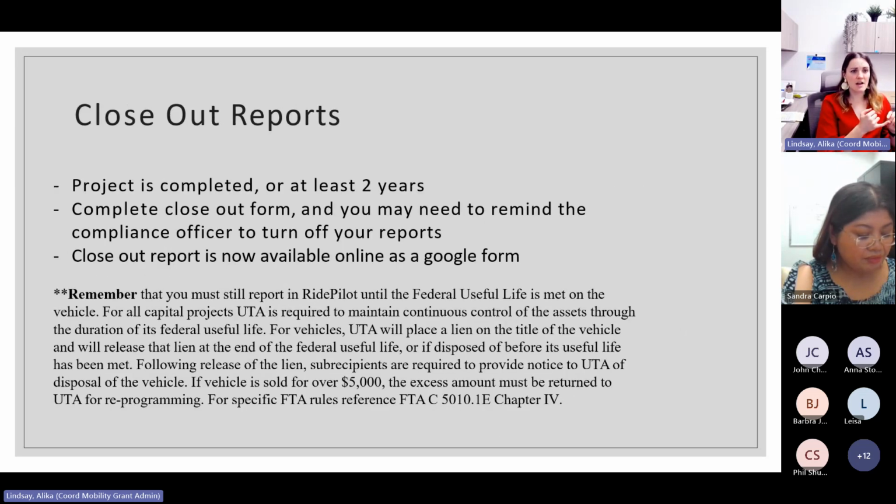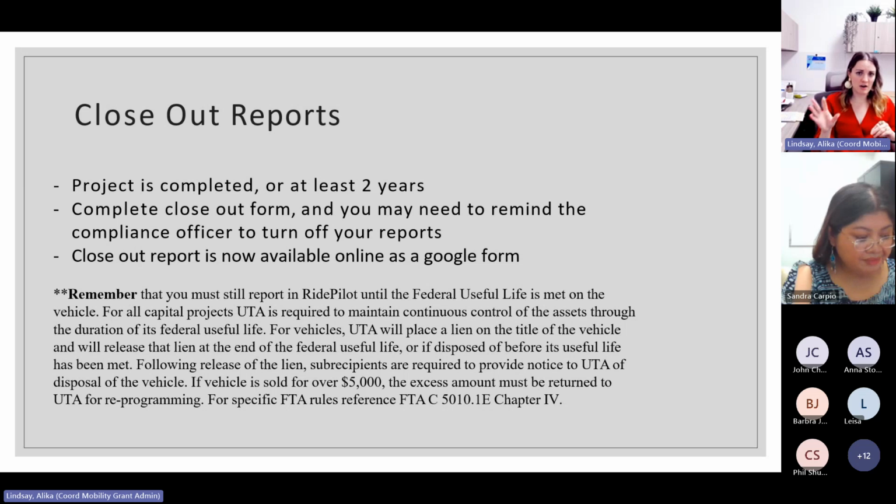Closeout reports. When your project is completed, or at least 2 years of quarterly reports. If 2 years pass and your project's still not completed, you have to keep reporting, okay? Until you get everything and your project is closed out and done, you can complete the closeout form.